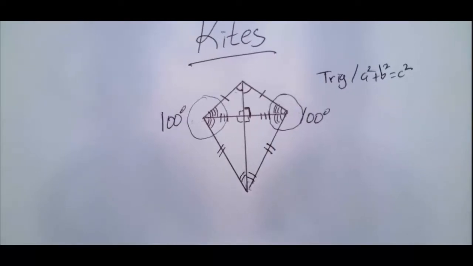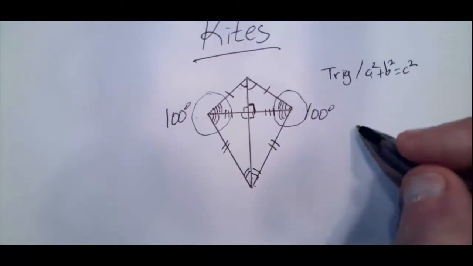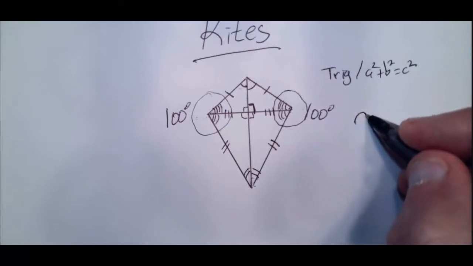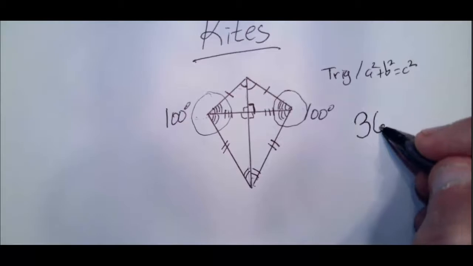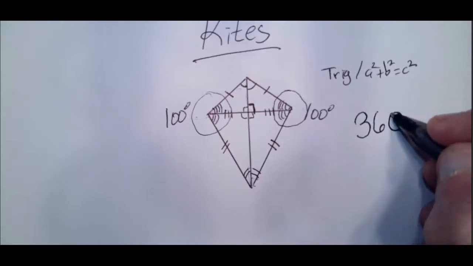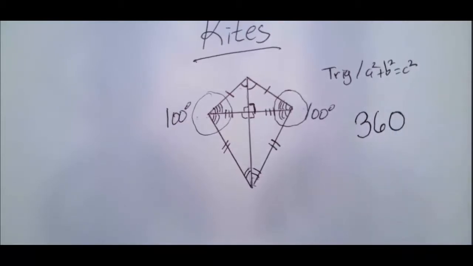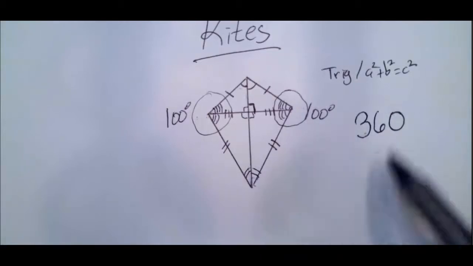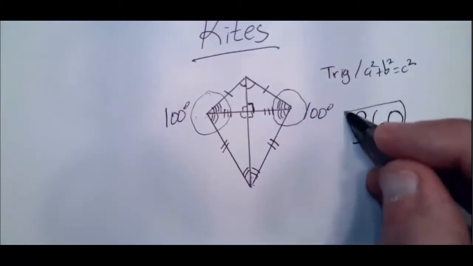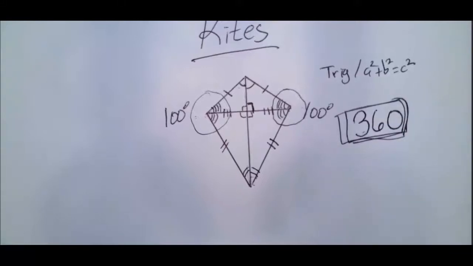Now that we have all this, the main thing you need to know, we're not going to be using 180 on some of these problems. It's actually going to be 360. Because a kite is a quadrilateral, 4 sides, which means that all the angles add up to 360. So you're going to have some scenarios with these angles that sometimes students get confused about, but instead of using 180, we're going to use 360. So let me show you what I am talking about.